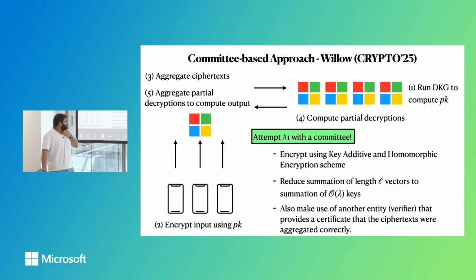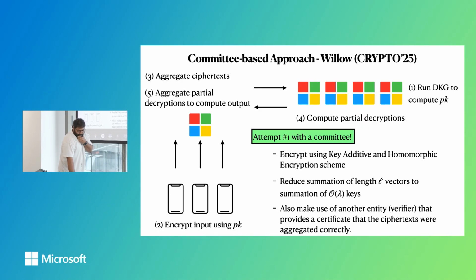One other thing is, how do you handle a malicious server here? Their idea is to make use of yet another entity called a verifier. The server sends something to the verifier, and the verifier sends a certificate back to the server, who sends this to the committee, and then the committee can verify that this certificate proves the server aggregated these ciphertexts correctly. This is important because it's coming up in our protocol. It was a challenge to solve this in an efficient way, because we don't like this verifier either, since it's yet another entity that is not part of just the aggregation protocol.